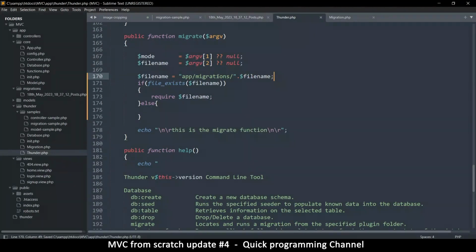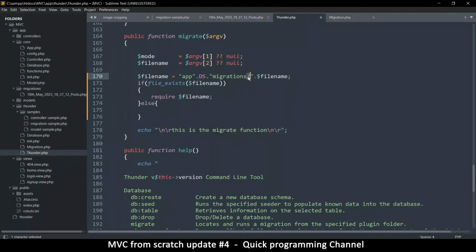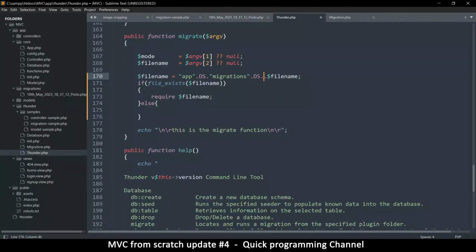Okay, but here we want to use the DS instead, so I'm going to do this dot and DS, the directory separator there, then dot DS, and then a file name.